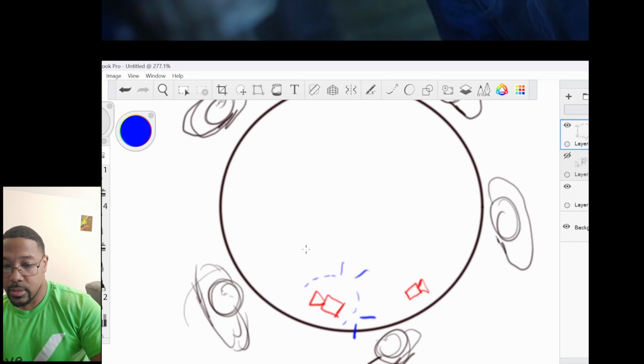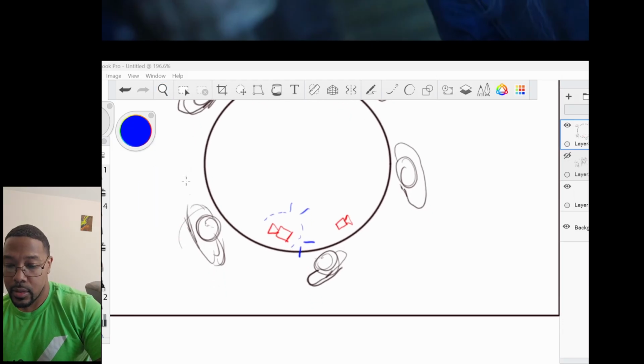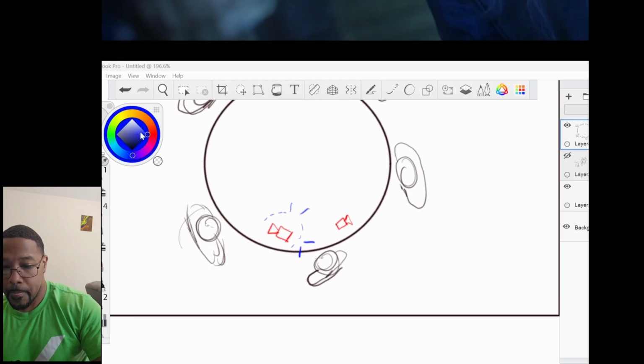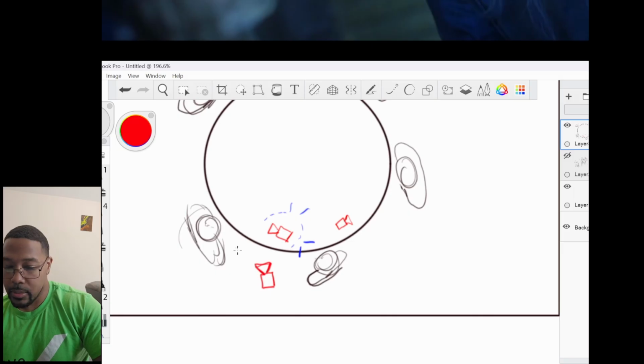But it seems like shoot here. And you want to keep him in frame. Keep this guy in frame here.